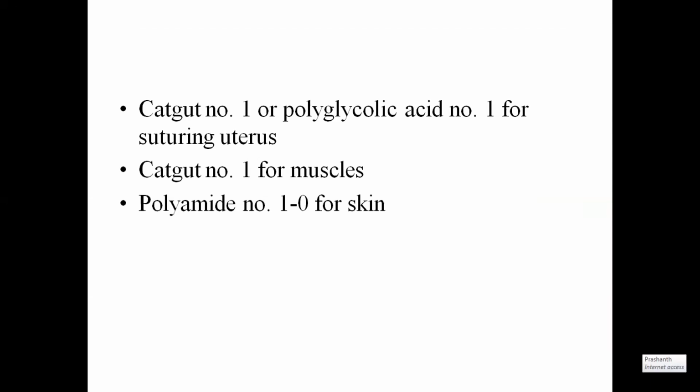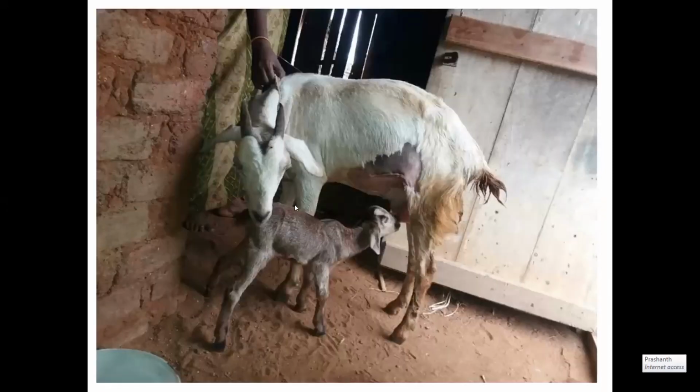So I already explained the suture materials which are needed for the surgery. This was a case presented to me with both the limbs outside the body, but there was no space at all. I went for cesarean, and the animal gave birth to a live, healthy lamb. This is a very rare thing which we observe under field conditions, since the animals will be presented very delayed. But this case was presented early, and because of that, this lamb survived.